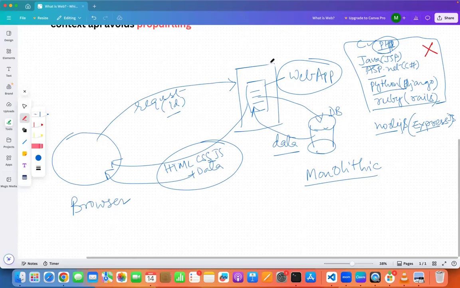In the same way, a server is a bigger thing. On the same server, we can run multiple applications. Each application runs on a different port number. For example, Book My Show and Make My Trip, imagine both are on the same server.